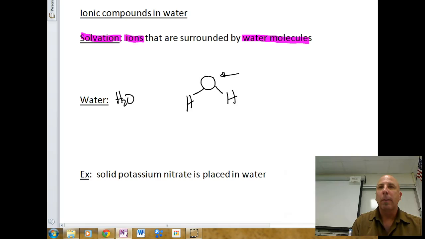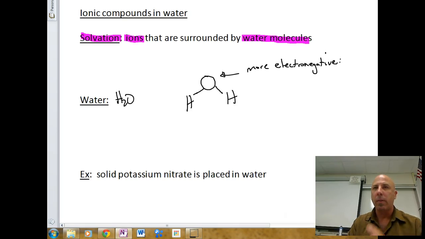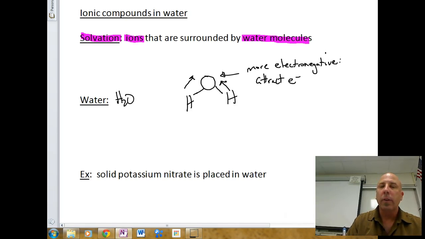So in this molecule, one thing that we have to remember is that the oxygen is more electronegative. And what does that mean? Well, it means when oxygen is bonded to hydrogen, and because oxygen is more electronegative, and we'll talk about the reasoning why in a later video, it has the ability to attract electrons when it's bonded with hydrogen. So essentially, oxygen is pulling on all the electrons in this direction, and it pulls the electrons away from hydrogen, because it is more electronegative.